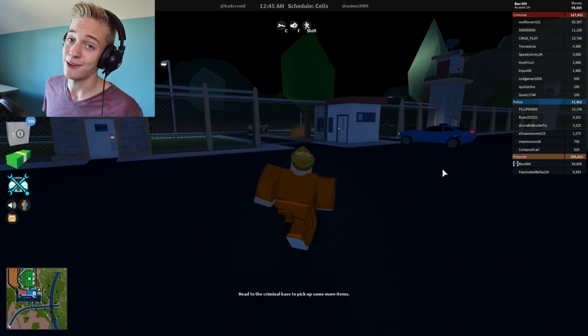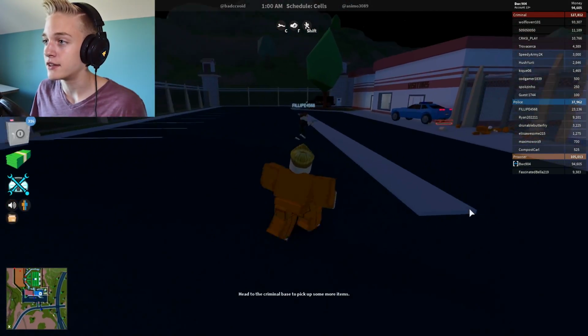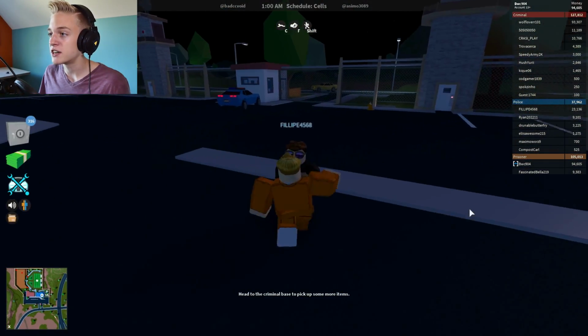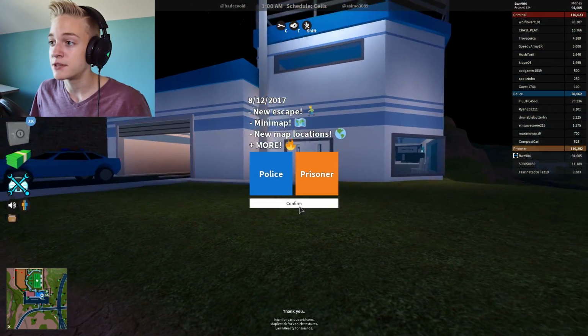Alright, by the way, I do want to give a shout out to the user who showed me this glitch on how to do this. Actually, he told me, alright buddy, come on, arrest me. Arrest me, you little stinker. Alright, see, now that we're arrested, we're gonna go ahead and switch teams to police team.